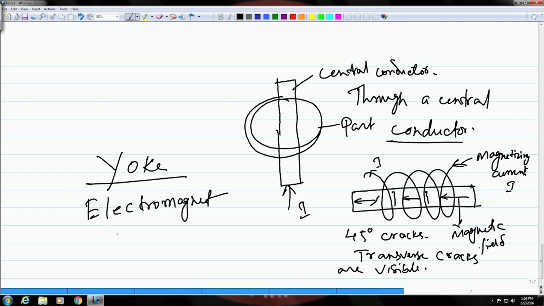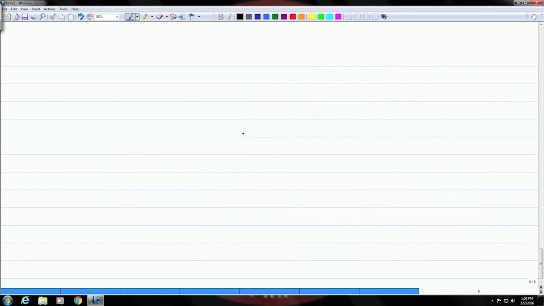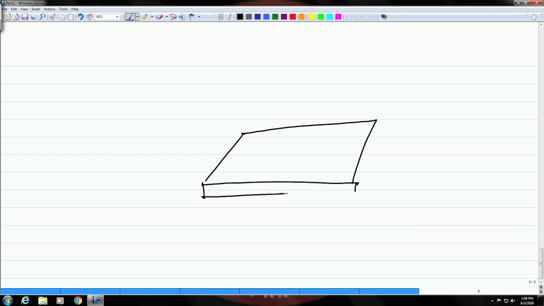So, this is basically a U-shaped electromagnet which can be used to magnetize the part in this fashion. Okay. So, it is like this.